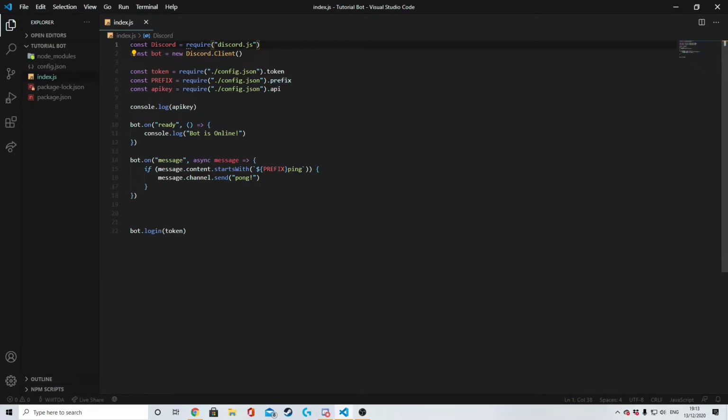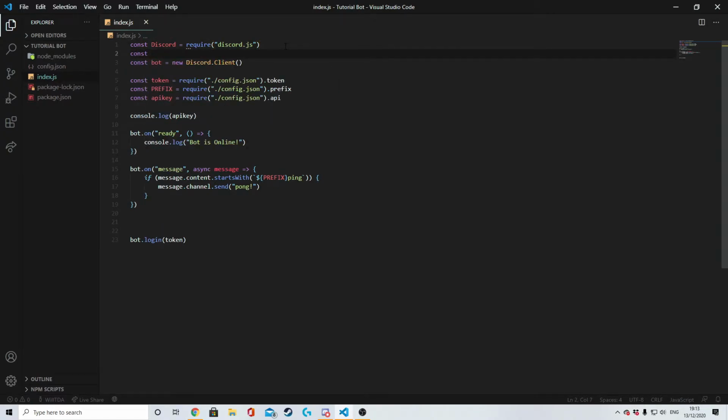So after we've installed that, we now need to acquire it like we did with discord.js. So what we're going to do is const paginate. So I'm going to just do that real quick. Const paginate, and then we're going to do equals require, and we're just going to do discord.js-pagination like this. So we're just going to do this, and then it's already there for me. So there we go, like this. So const paginate equals require discord.js-pagination.